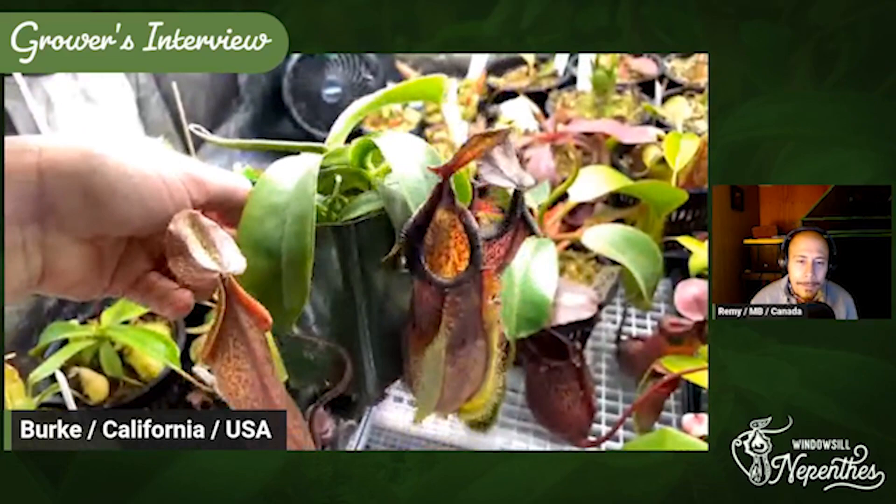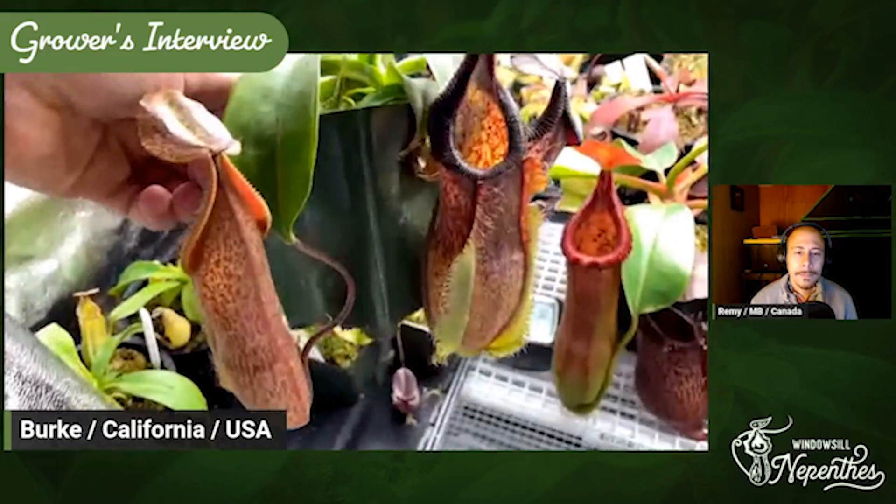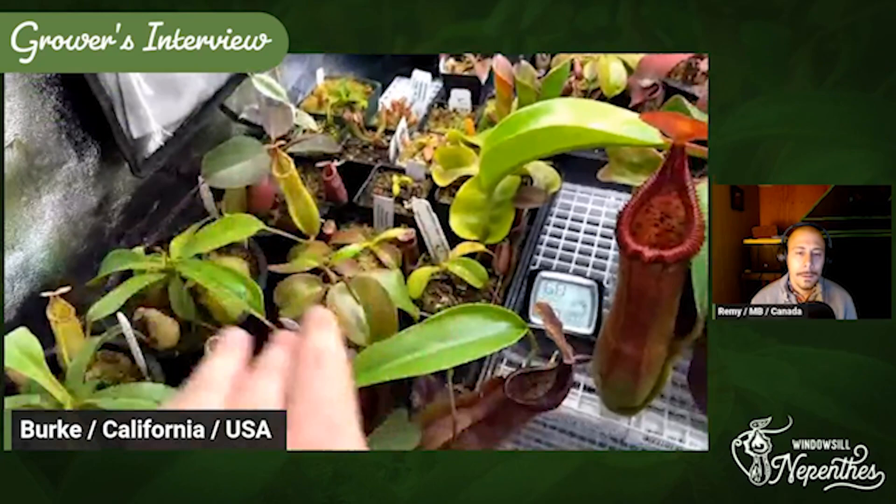This is one of the first plants I bought, actually — the Spatulata Hamada — and I got it from Pearl River Exotics. As you can see, it is prolific. It has two basals right now, and this giant leaf jump. It has done nothing but leaf jump and put off amazing pitchers for me, even when it was on the windowsill. This is the most vigorous plant I have for sure. Even with the two basals, it got back and is going, and it just holds on to so many pitchers.